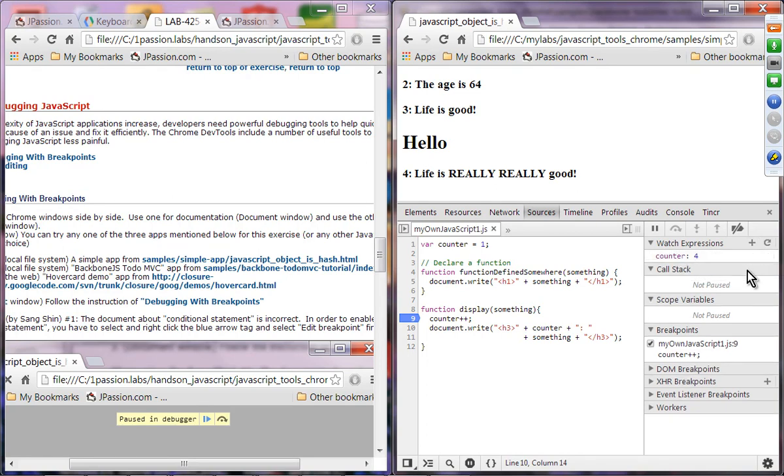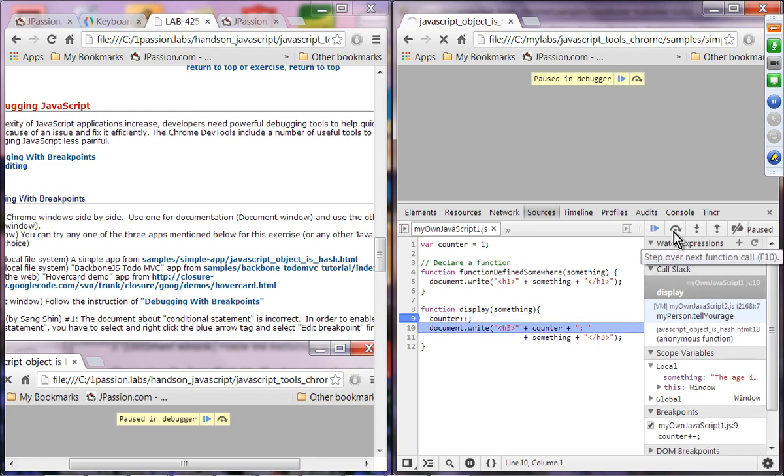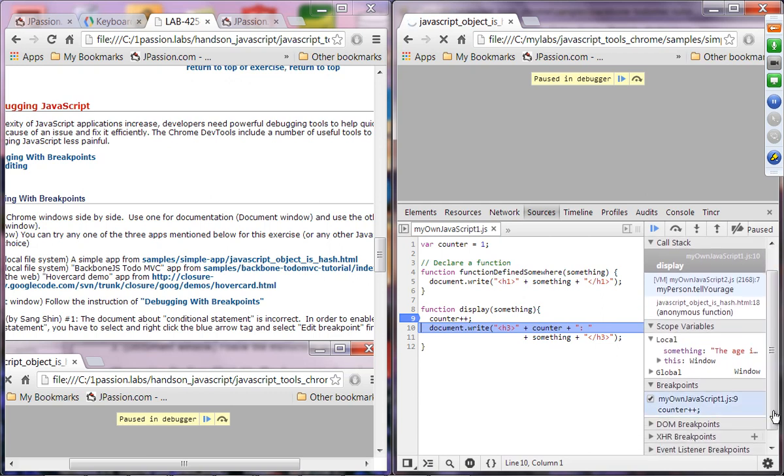Now let's refresh the page, and you can see the breakpoint is hit here. Counter is 1. Now I can step over, and you can see counter is incremented to 2. And you can see all the scope, local variables, and the global variables.